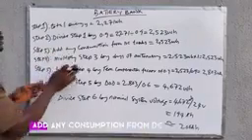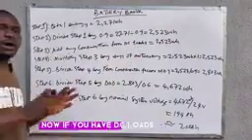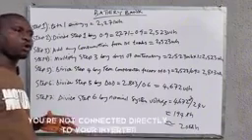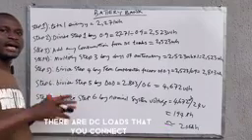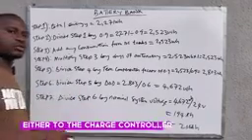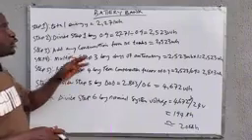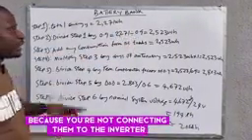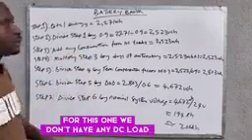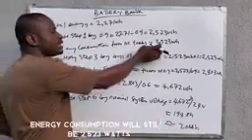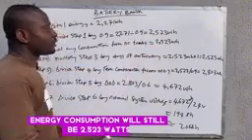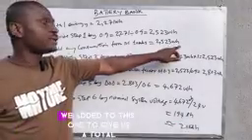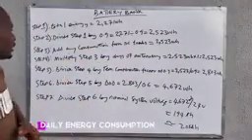Step 3, add any consumption from DC loads. Now, if you have DC loads that you want to connect to the solar system, you will not connect them directly to your inverter. There are DC loads that you connect either to the charge controller or directly to your battery bank. So you don't need to divide by the inverter efficiency because you are not connecting them to the inverter. For this one, we don't have any DC loads, so our total daily energy consumption will still be 2,523 watt hour. But if we have energy consumption from DC loads, we add it to this one to give us the total daily energy consumption.